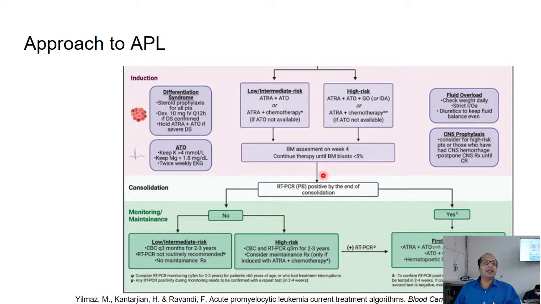After this, the patients are started on arsenic and ATRA based consolidation therapy, which essentially consists of giving weekly pulses of all-trans retinoic acid and monthly pulses of arsenic trioxide. These cycles are given for around 4 months, followed by maintenance therapy in high-risk cases. The long-term prognosis of these patients is very good.